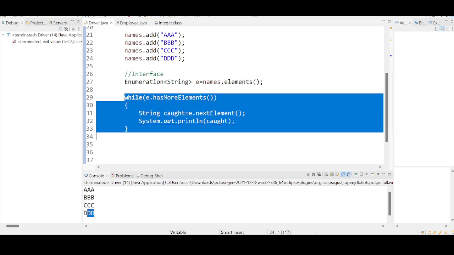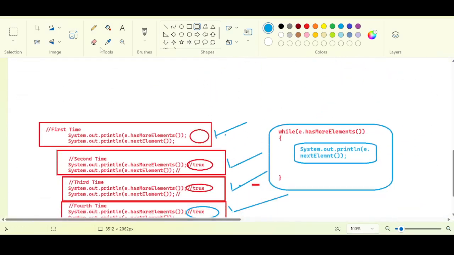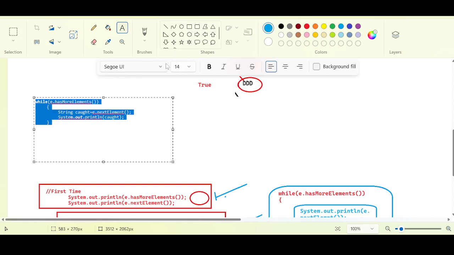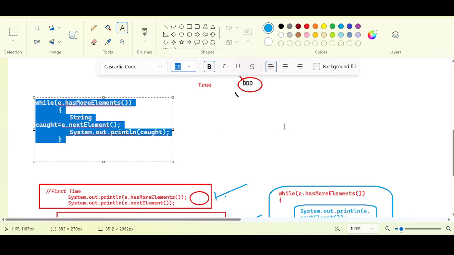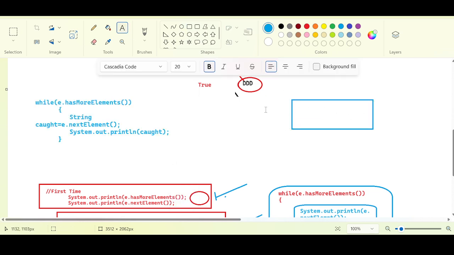What this piece of code is doing, that could be a doubt now. This piece of code is doing nothing special. It is catching the object by using the variable, and then you are printing that variable. There is a variable called caught. The name of this variable is caught.